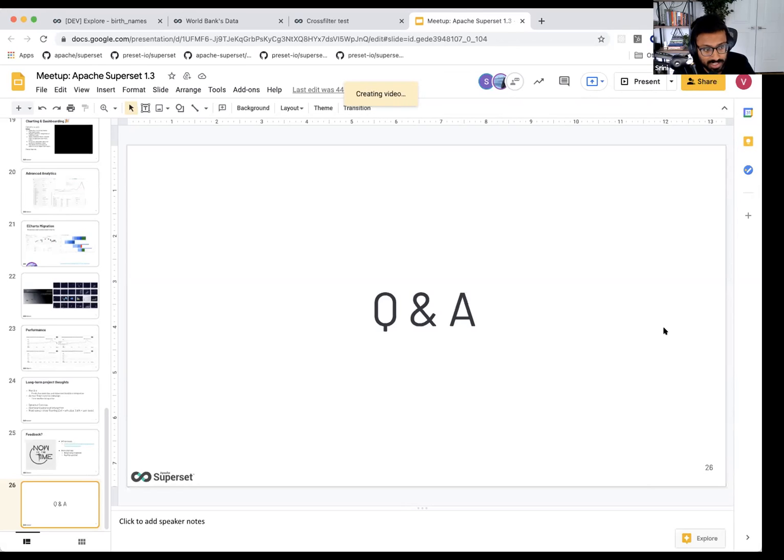Here's a clarifying question, actually. What I meant is constraining the filter by another filter's value. So cross-filtering for filters. Yeah, so cascading. I didn't demo cascading, but cascading is supported. I can share the documentation with you.